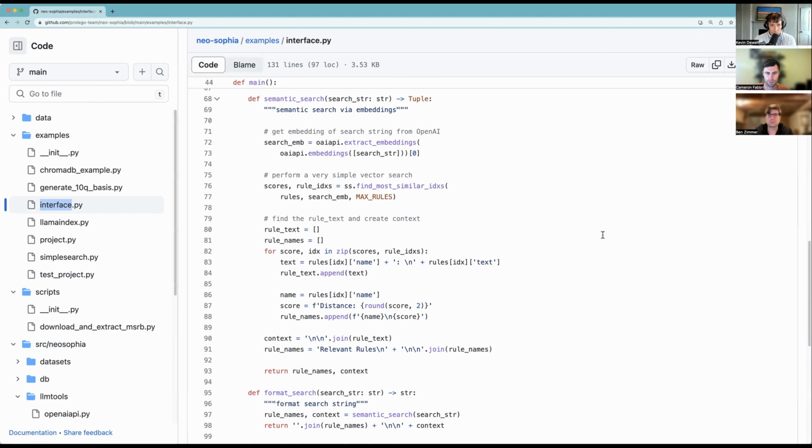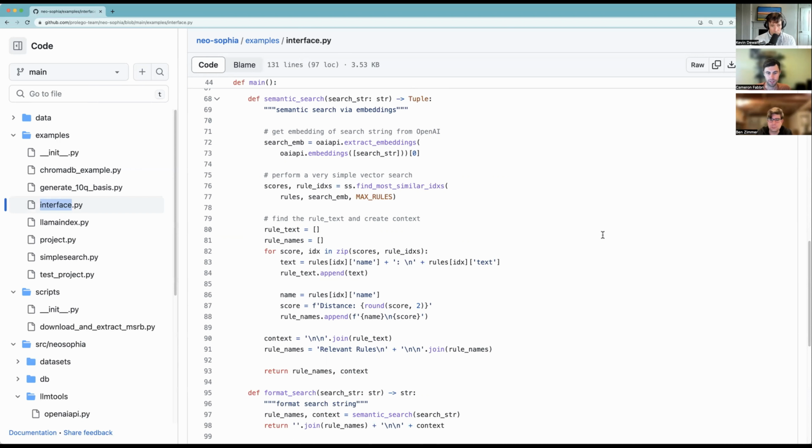First is semantic search, and the second is question answering. Semantic search is where the user can do something like a Control-F, but in a smarter way. Whatever their search term is, we'll create an embedding from that, and then try to match it with the closest embedding for each rule. And we'll return the top 5 rules that were closest to matching their search embedding.